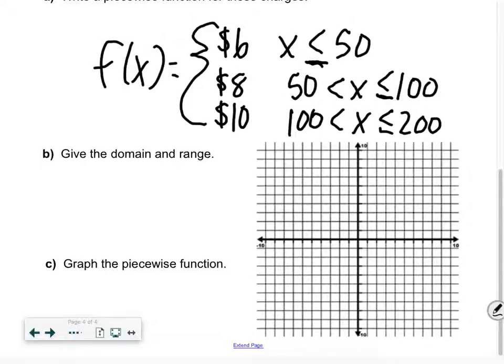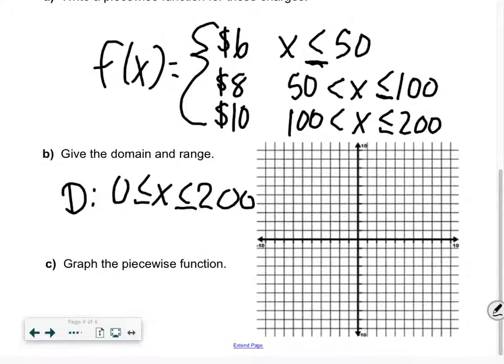Gotcha. Okay. So domain is our x's. How big can our x's get? Is it 10 or is it 200? 200. Our x's can go all the way up to 200. What's the lowest they can get? 50? Or less than 50. Less than 50, so maybe you have a coupon for 100% off, so then it's 0. That's not a thing ever. You know, there are some extreme couponers. Ever watch that show? Crazy.